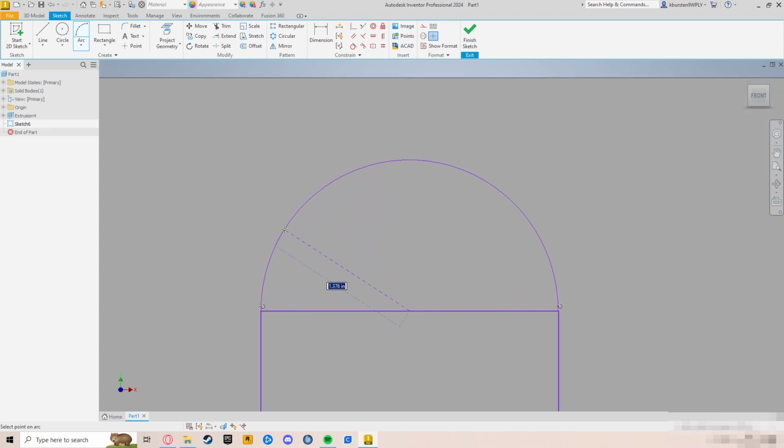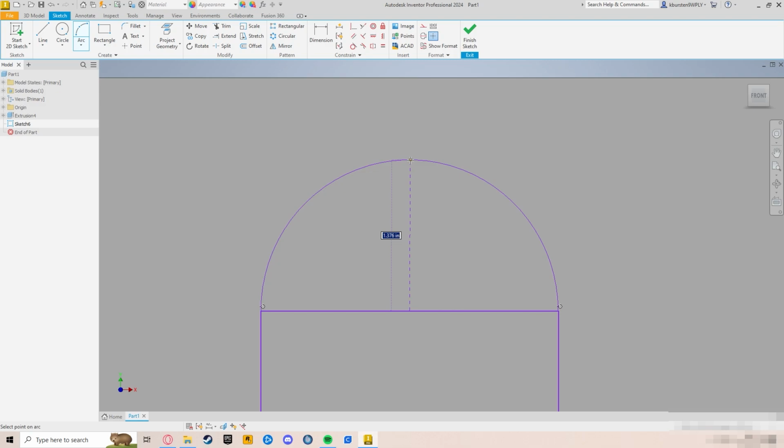Take a look at those again. That little sign looks like a circle with a line next to it. That means that this arc is tangent with these 2 lines down here. And that is exactly what I want. In general, what it means for making the door is that your door is going to look nice and even.